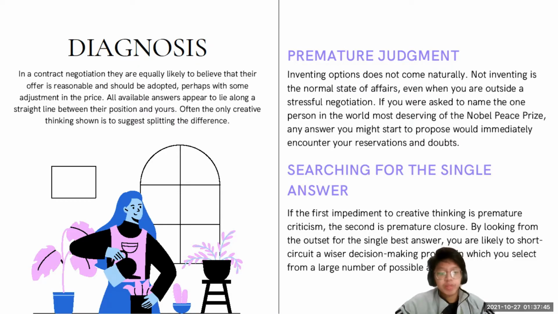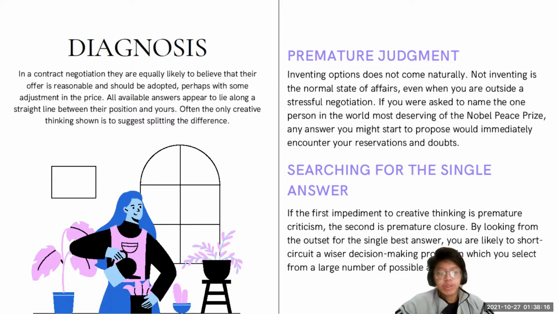The first problem is premature judgment. Nothing is so harmful to inventing as a critical sense, waiting to pounce on the drawbacks of any new idea. Judgment hinders imagination. You may also hear that by inventing options, you will disclose some pieces of information that will jeopardize your bargaining position. If you should suggest, for example, that the company help finance the house you are about to buy, your boss may conclude that you intend to stay and that you will in the end accept any rise in salary he is prepared to offer.